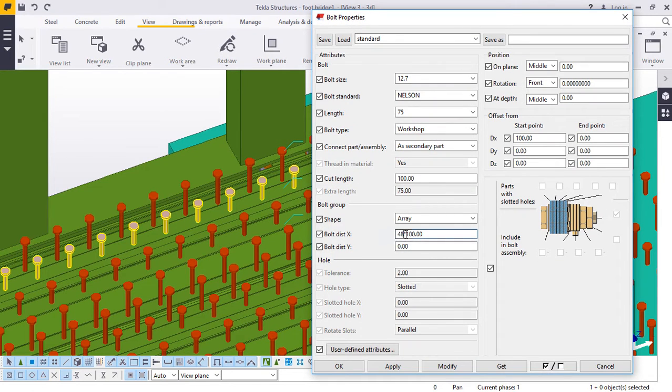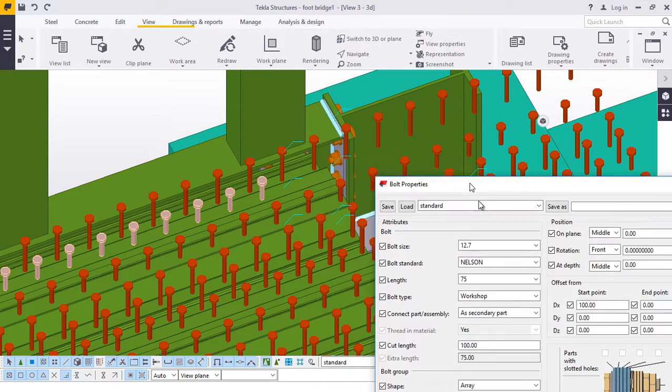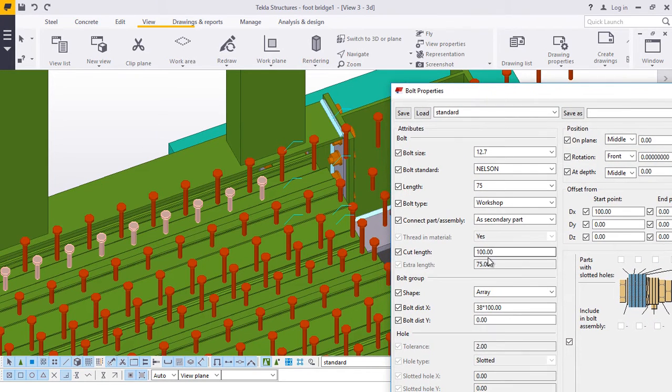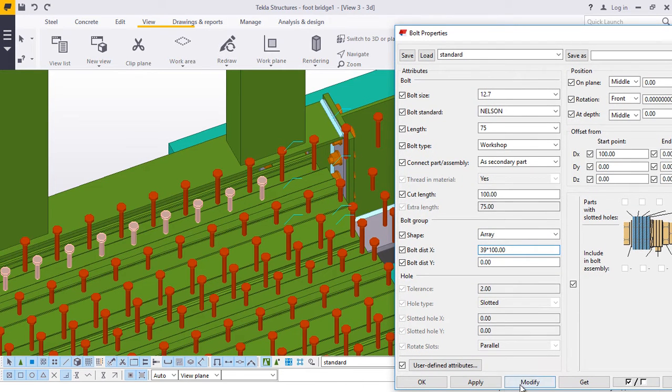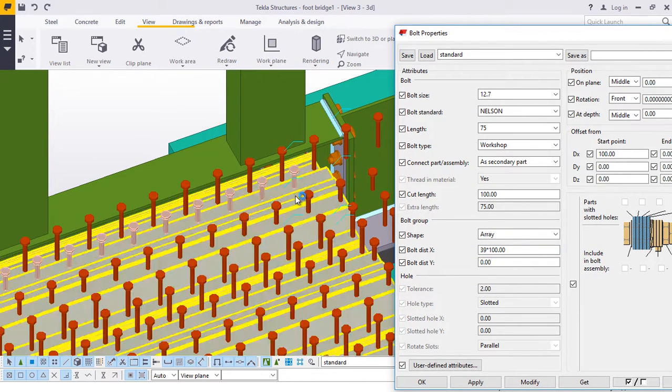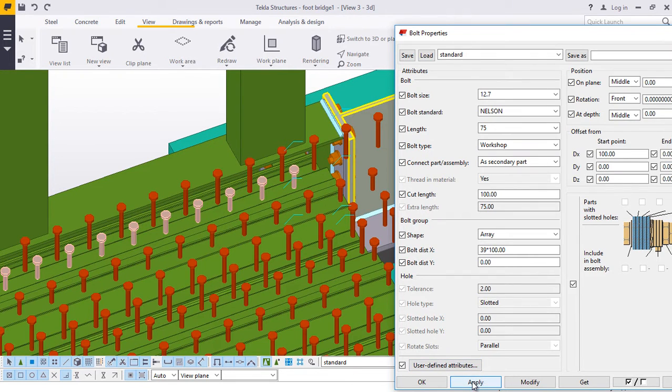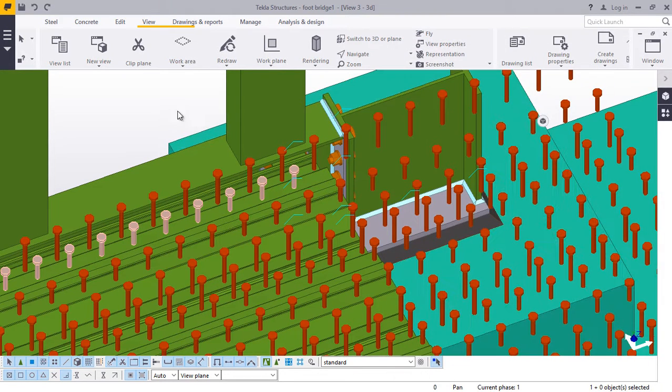Change this to 40 or 38. 38. 39. 39 is okay. Now we'll apply that.